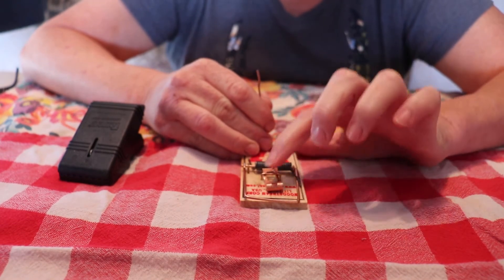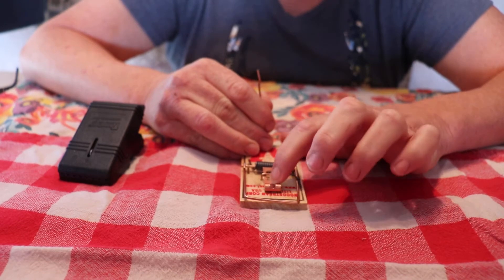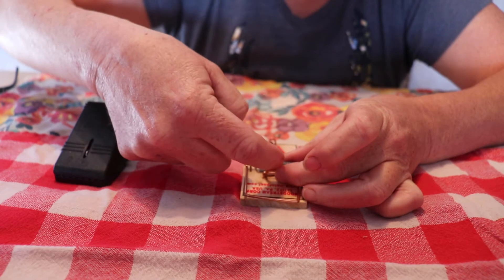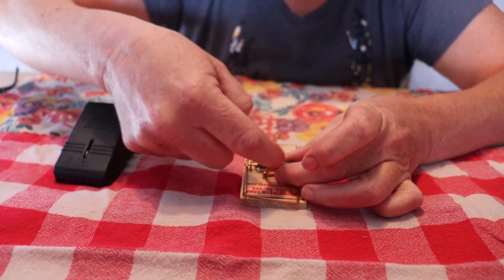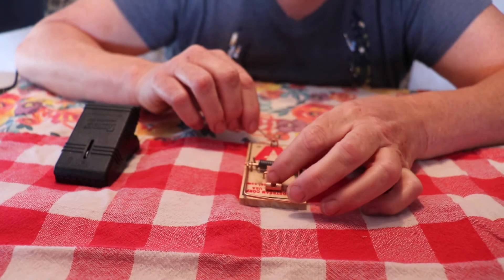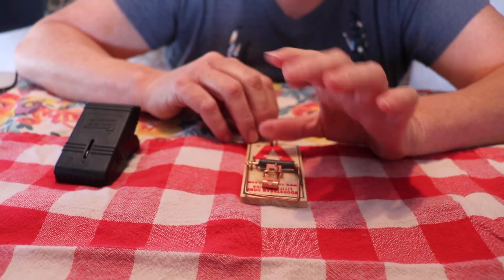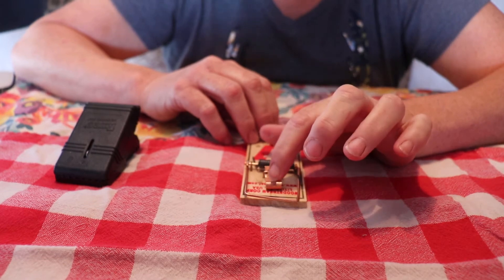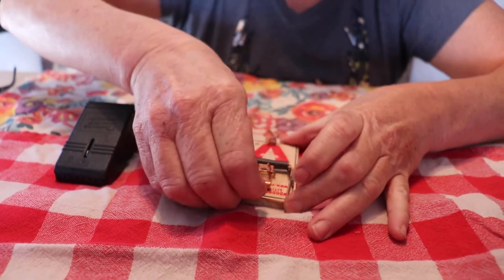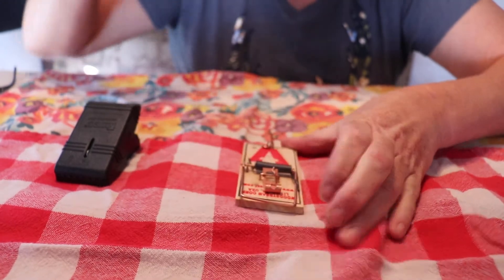The Victor is the old-fashioned, old-school mousetrap. I've also learned: don't put your bait on top of the bait switch. You put a little peanut butter down here, but they might be able to lick it off. What I've learned is to put a piece of dog food, cat food, or any kind of food and hot glue it on top so when they try to pull it off, it snaps.